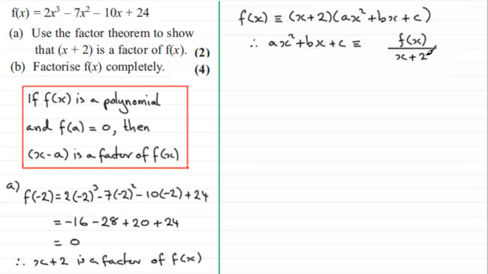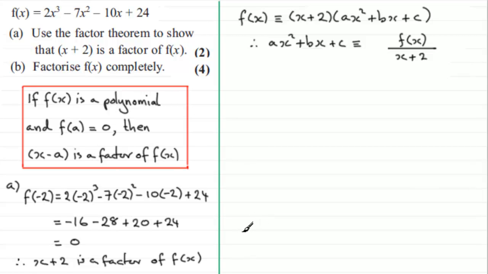And we can do algebraic long division for something like this. Well, I did say that there was two ways of doing this, and I'll do the algebraic long division way in a moment. But the other way is just by simply guessing the values that go into this quadratic factor. So I'll go for that first of all, because that is generally the quickest way.